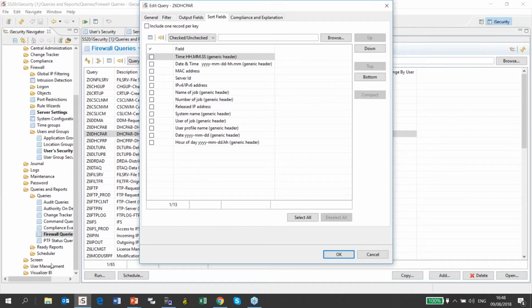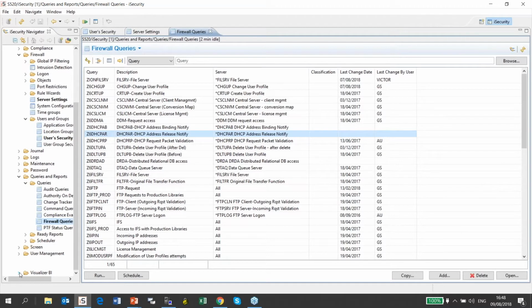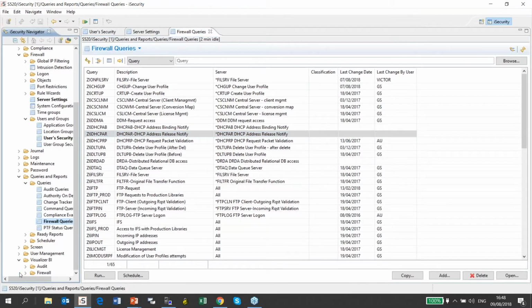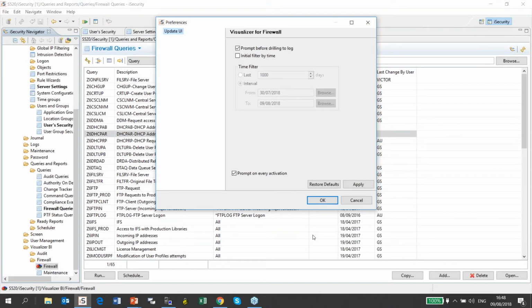You can see here from this screen that we have some other products which I mentioned. Instead of continuing with this, I would like to show you a bit of the business intelligence which we have. We call it the business intelligence visualizer. We shall activate the visualizer for the firewall, and we shall run it now on all the information that we have.